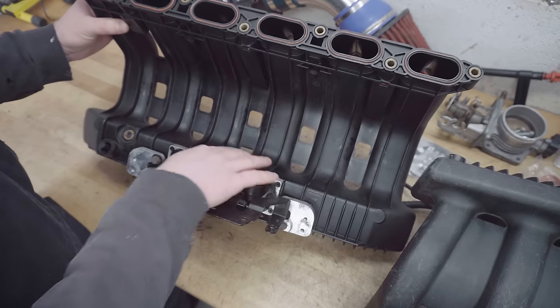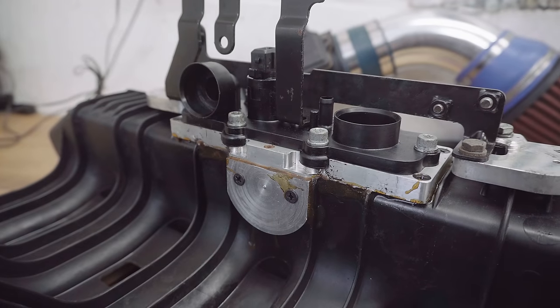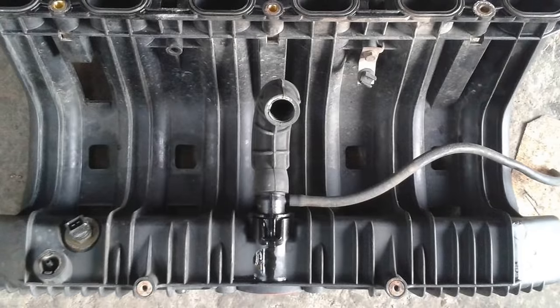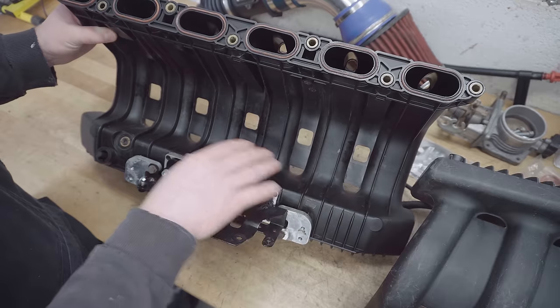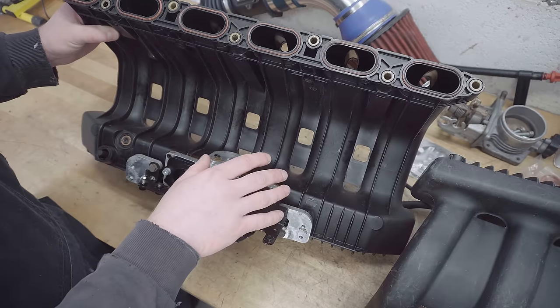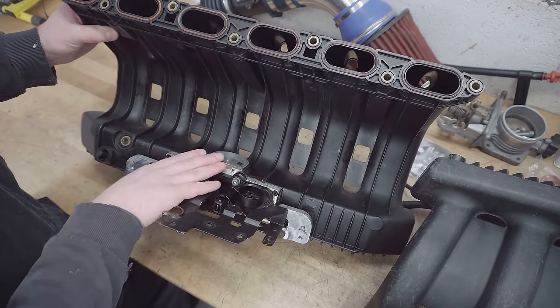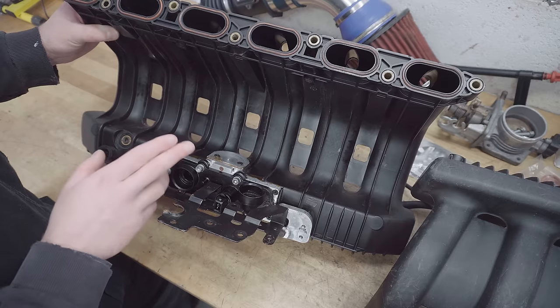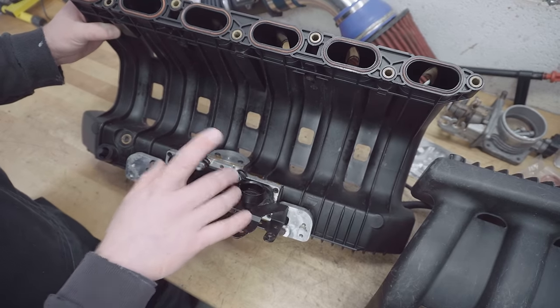With a standard M50 manifold, you'll notice it has one large port here, which is basically a hose adapter. You can buy a custom hose kit to turn this into a T-piece, which will go to both the ICV and the PCV for an M52 engine. It's not as proper as what's been done here, but it's how most people do it, so I'll link to a kit to do that too. So that's these ports underneath explained, but we're not done with the challenges yet.